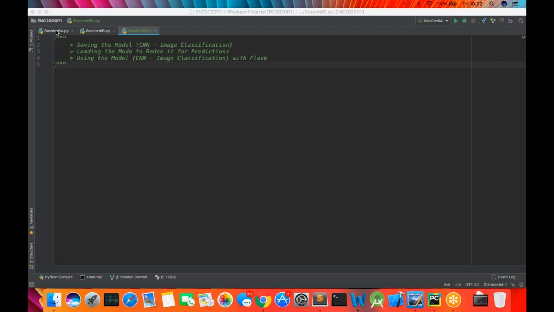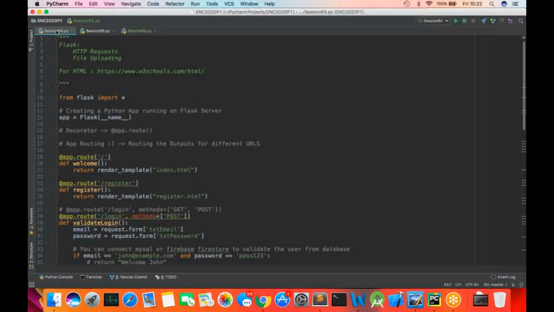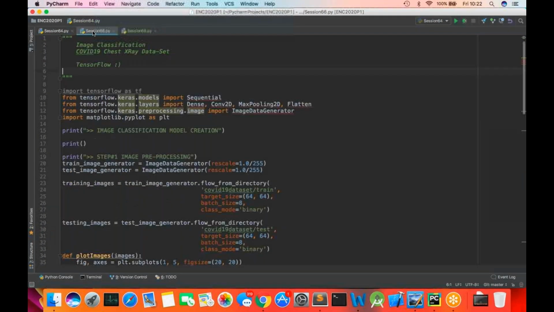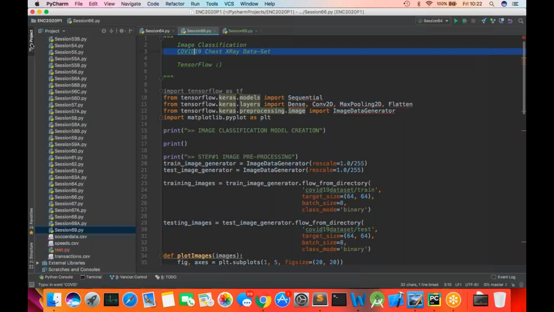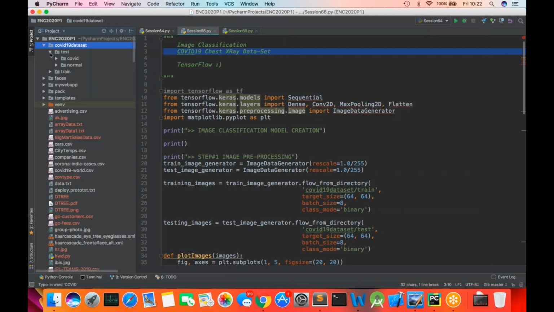Before I begin, I'll give you a very quick walkthrough of what we did on image classification with the COVID-19 chest X-ray dataset. If you can recall, we got this COVID-19 dataset. The testing and the training dataset had two classes each: COVID and normal.